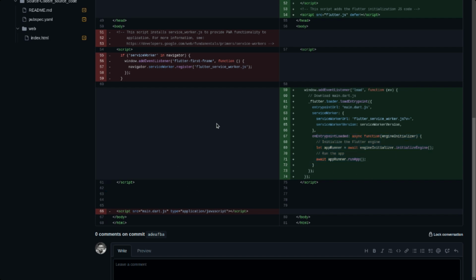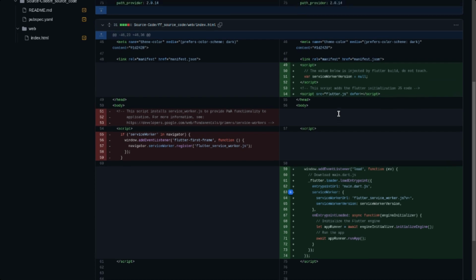So they changed the logic a little bit. They removed the main.dart.js script because they're running it right now using this piece of code, which is more efficient. I think this is coming from Flutter. It's not something that's coming from Flow, but it's coming from Flutter. But yeah, those were the changes.